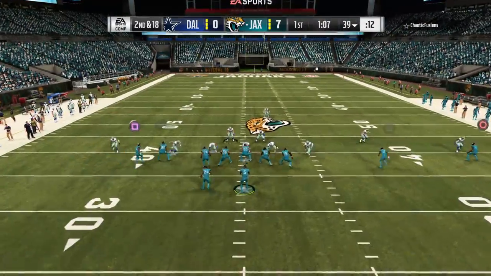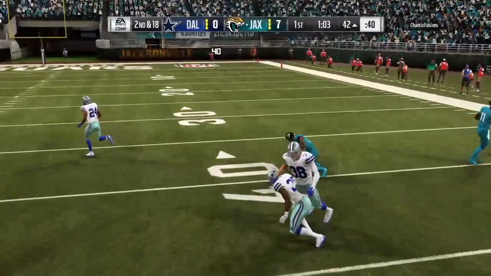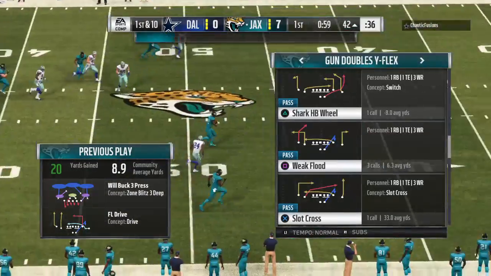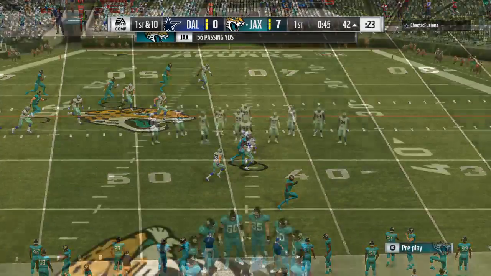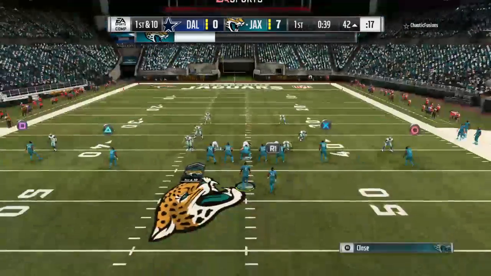Bortles to throw on second down. Wide open receiver, complete. And he's taken down, but not before getting this across midfield and just shy of the 40. He had the touchdown catch on the last drive. Now he's got a first down.